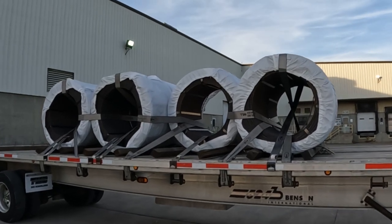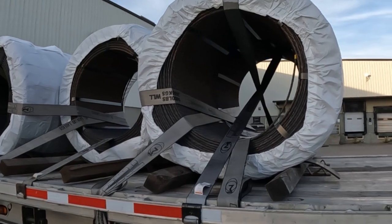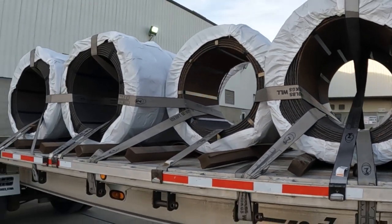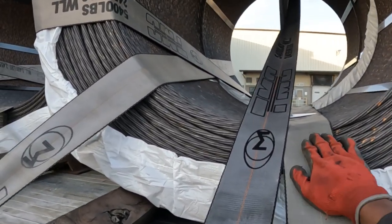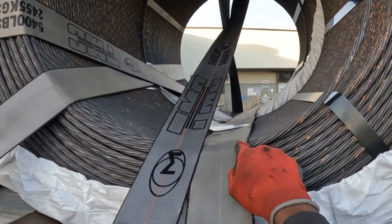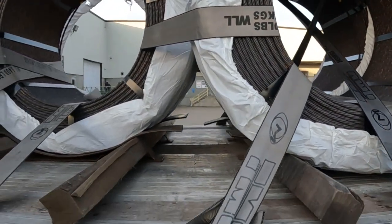Guys, here we go. The finished, well, semi-finished product. We still gotta put the tarp on here. But we got four rows of coils. And what you gotta do here, you gotta throw a belly strap on each row here. So going straight across, winch straight down on the other side. And that's to hold the coils straight down onto the trailer.